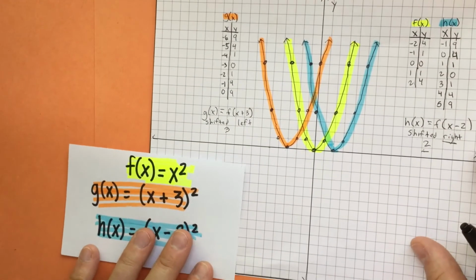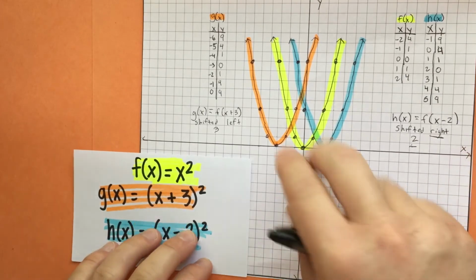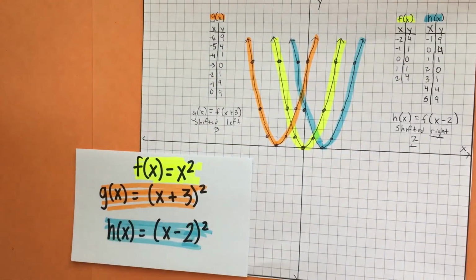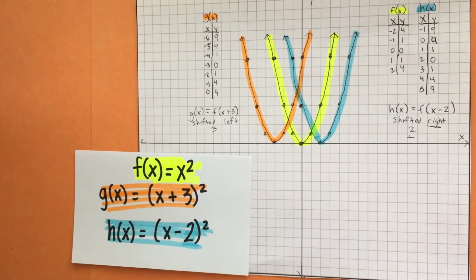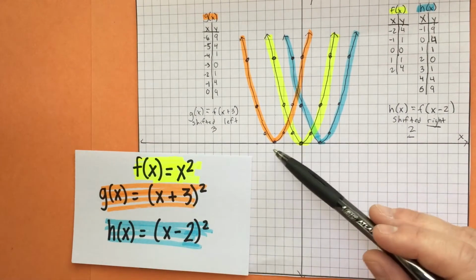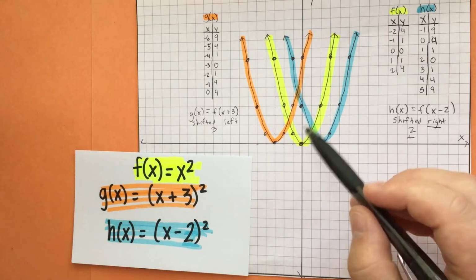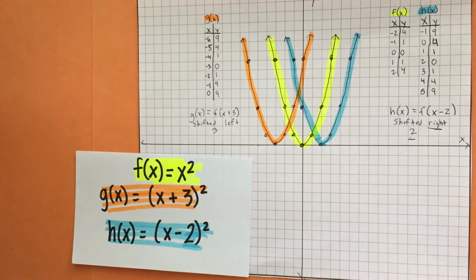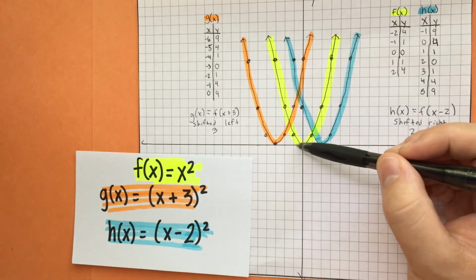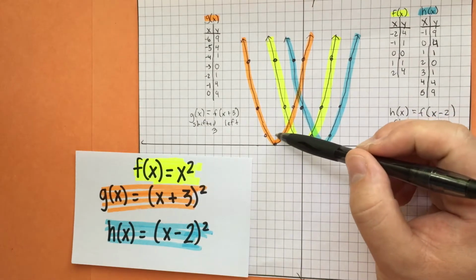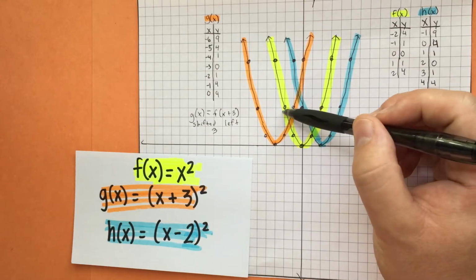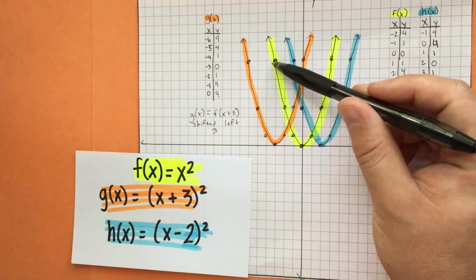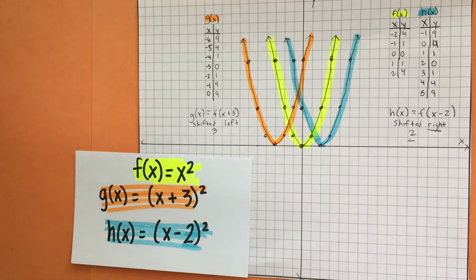Here, I've done the same thing. For the equations, I've created the graphs and the tables and the verbal description. Let's try to make the connections between them. So looking at f of x versus g of x, what is happening here? Well, it looks like it's just moving to the left. It looks like it's shifting left 3. We have to compare, though, the distance between the points to see if it's happening the same amount each time. So here it goes 1, 2, 3, 1, 2, 3. It seems as though for every point it is preserving the same distance.